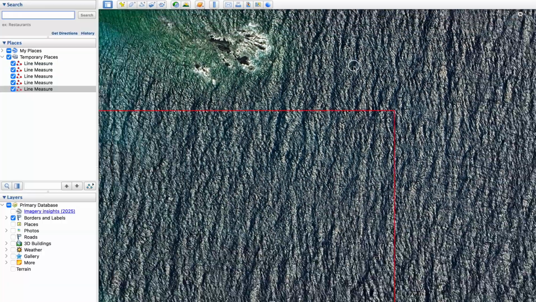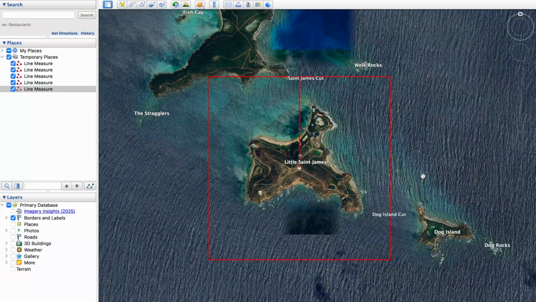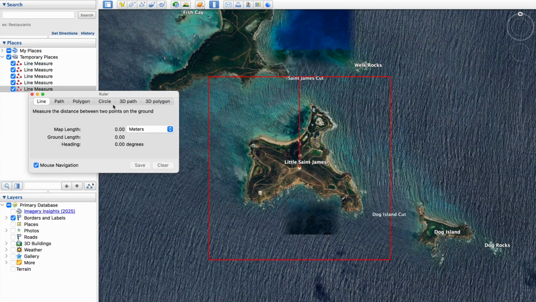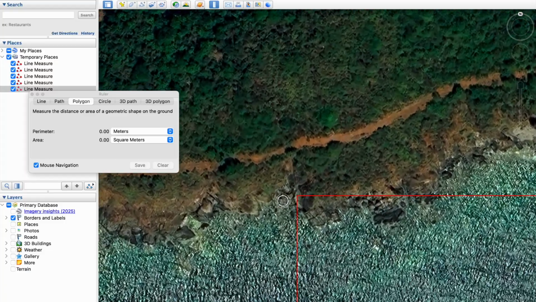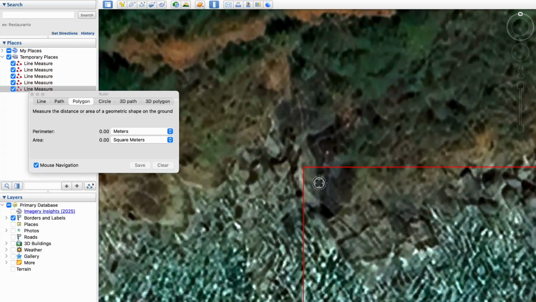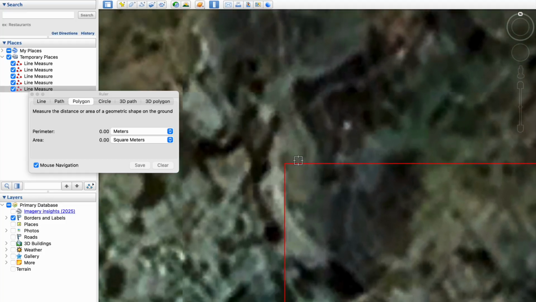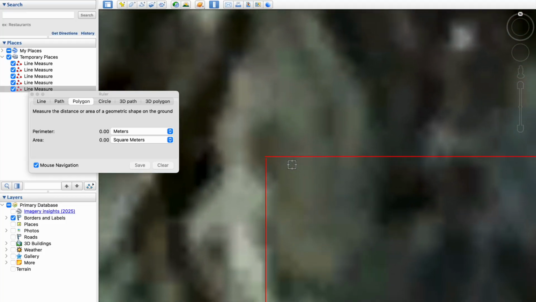Now we have the square finished, but it's comprised of 4 individual lines. And now go to ruler again, but hit polygon this time, because we've been using the line tool. This time we have to make sure this is an actual enclosed square. So pinpoint all 4 corners of the square we just drew to finish this polygon.